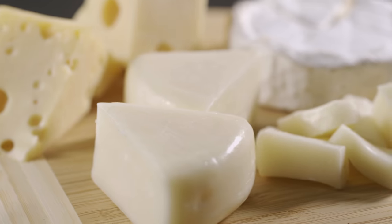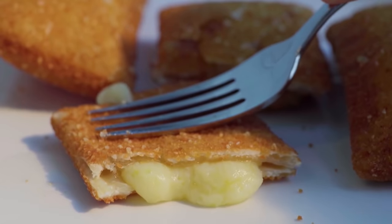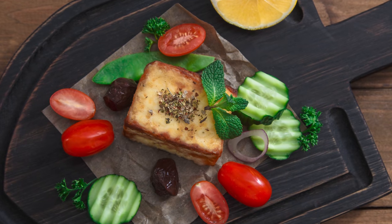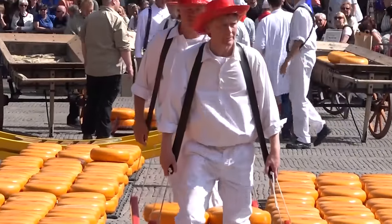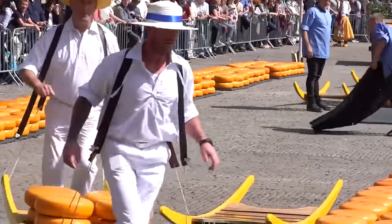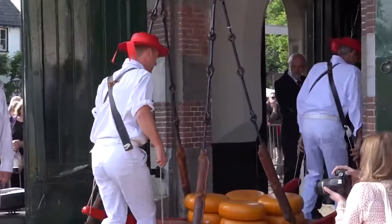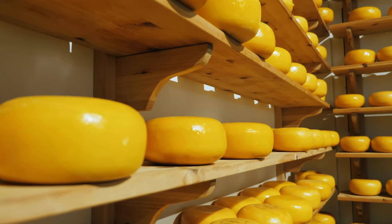I came to the conclusion that there are no such dishes. Besides the kaas soufflé, which is like a pathetic excuse for basically what the Greek did first, we had nothing. We, the Dutch, the cheese eaters — we even have a whole market just for cheese, we got men running around with cheese, cheese is coming out of our ears. We can't say two sentences without mentioning cheese. I think this needs to change.